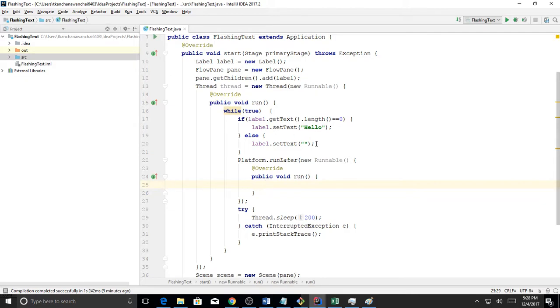All right, so what we want to do, we want to set text right here, equals to this.